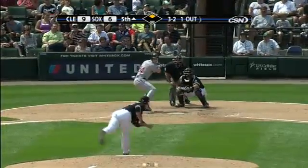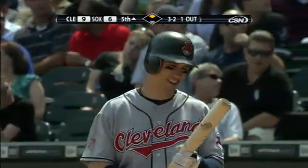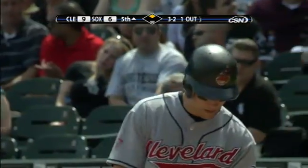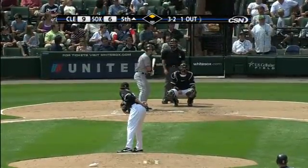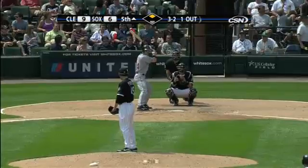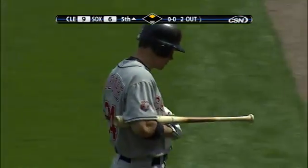Payoff pitch. Grady, as I mentioned, has walked 3 times today, but boys, he had a lot of foul balls. Wow. Well, that means he's seeing the ball pretty well. Just not well enough to hit it. But he's seen it well enough to take a walk. This will be the 8th pitch of the sequence. Well, he saw that one, only it was a breaking ball, not a fastball, and it froze him after fouling off some fastballs.